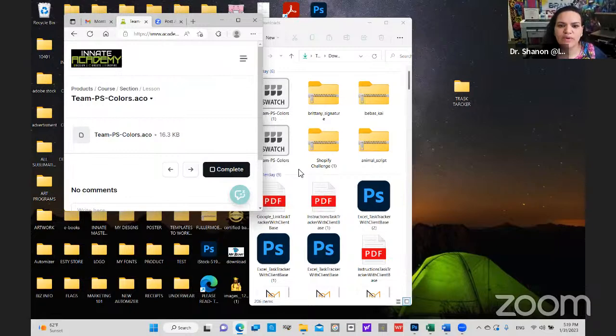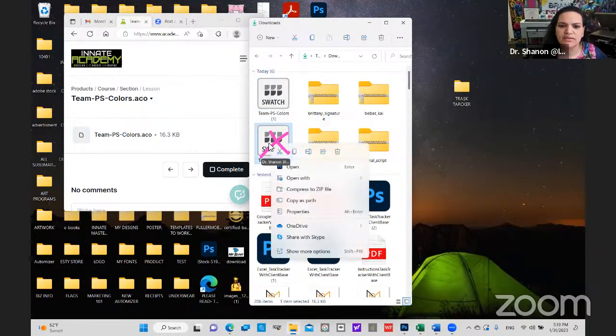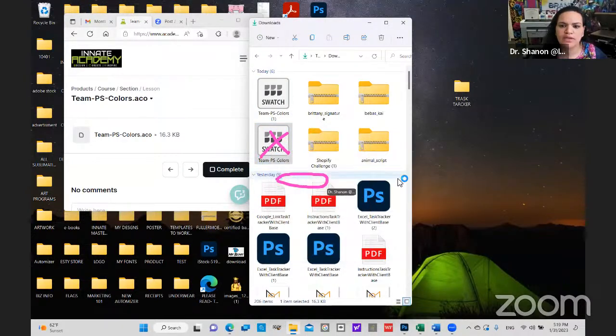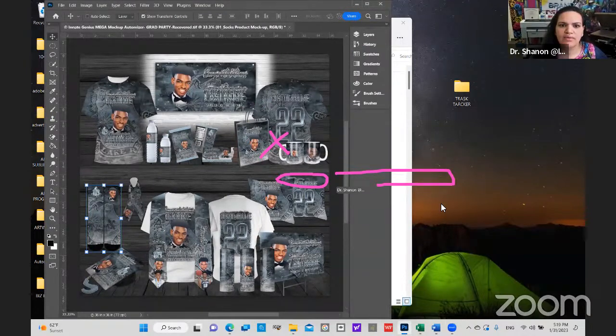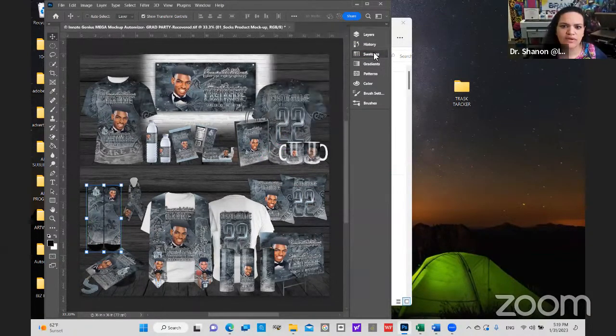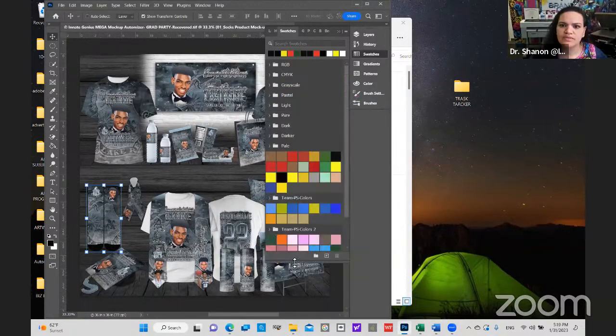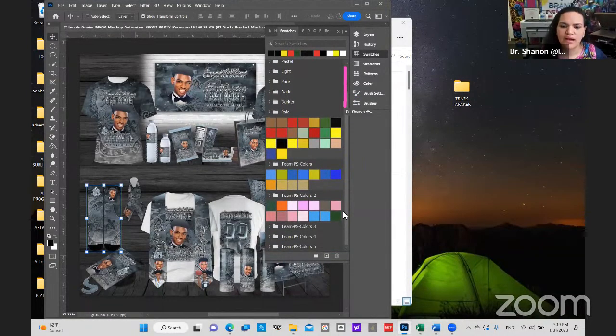All right, so I just want you to right click where it says Team Photoshop Colors swatch. Right click on the swatch. No, on the folder here. Let me draw here. So right click here on the swatch and go open with. It may not know what kind of program to open with. Let's go to Photoshop. Now, all I want you to do is just check your swatches right here. Yeah, we're definitely going to set up our workspaces because I think different people have different workspaces. Let's scroll down. Just scroll down here. Yeah, there you go. Perfect. All right. So now actually you have it on there 1, 2, 3, 4, 5 times.